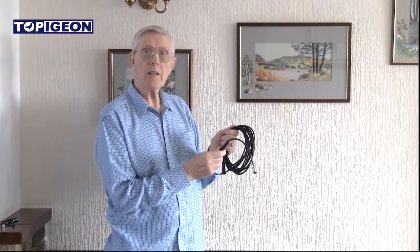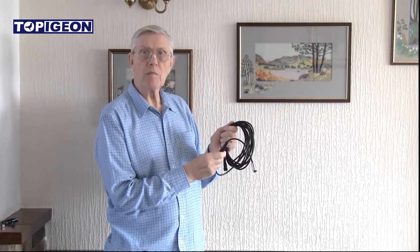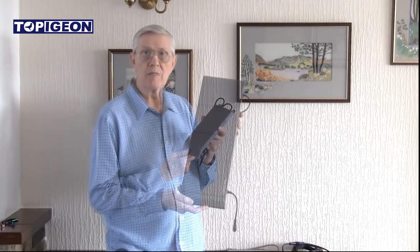For the loft antenna pad, it comes with a short cable and also a 5-meter cable. And this is the loft antenna pad that comes as part of the standard price. In my own loft, I don't keep many birds, and so I'm using two of these, one butted up to the next one, which works well for me.